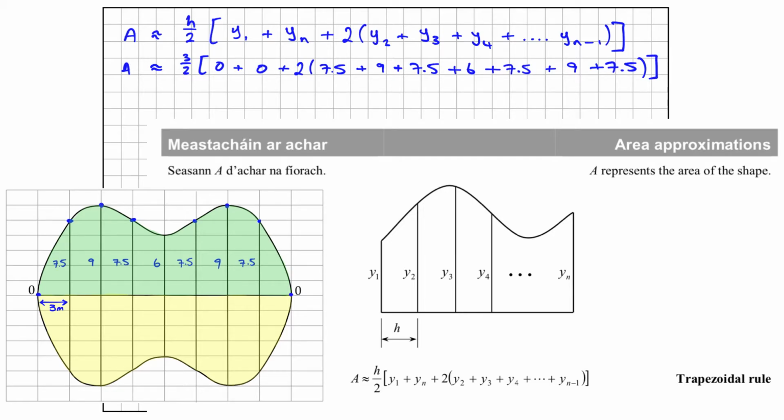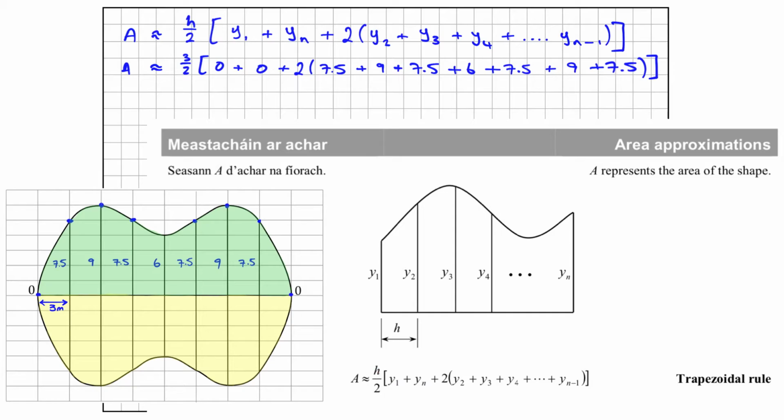Just quickly to go over that once more, because it all looks very complicated, but it's actually very straightforward. It's just a matter of substituting values into a formula. The formula was given to us, so we wrote it out. Then we had to see how that relates back to the green shape that we're looking at. A represents the area, and it's 3 over 2, because it's h over 2. So h over 2 is 3 over 2.